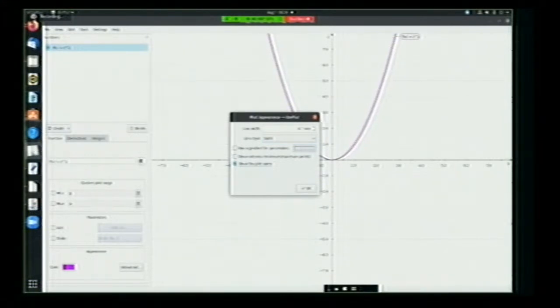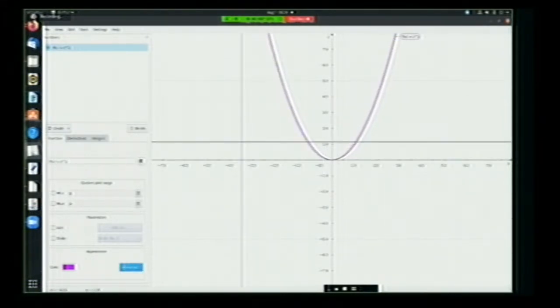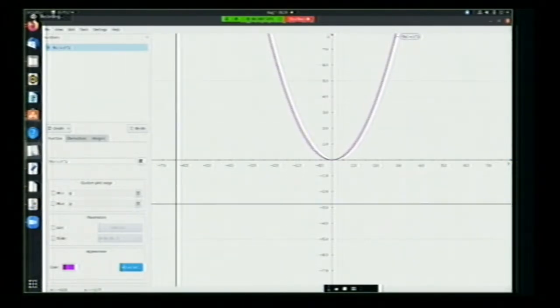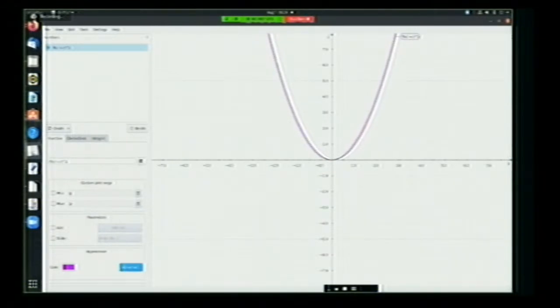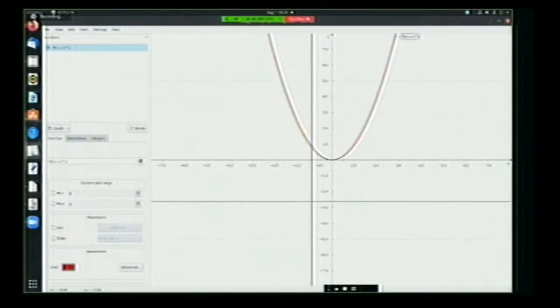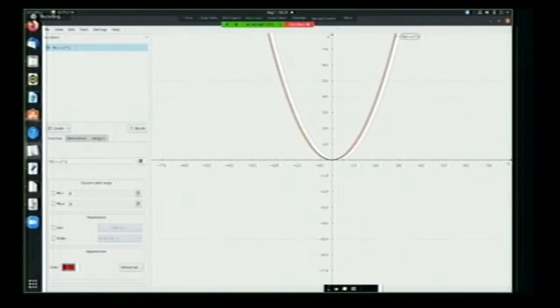It's a little bit more bright now. I increased the thickness. Even you can change the color if you want. If it is not visible, I will make it red, so it will be red now. Now this is a parabola. You can show it easily.